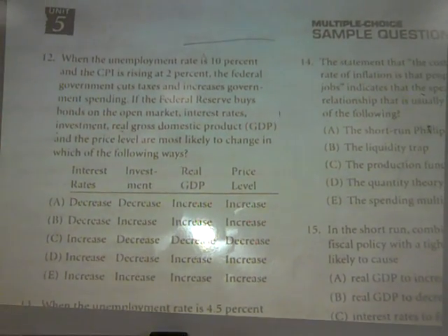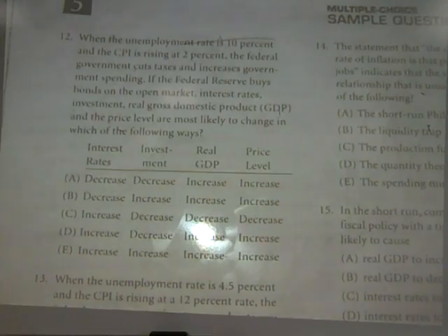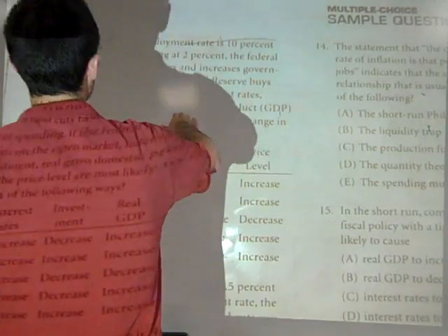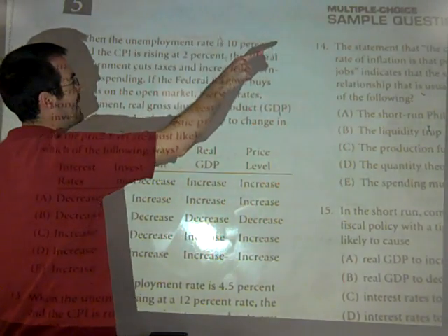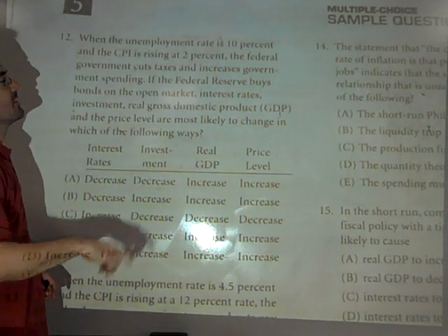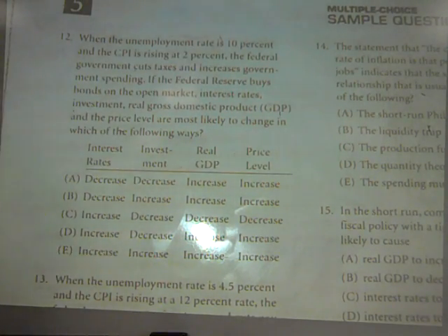It's a really long-winded question. When the unemployment rate is 10%, this one's exactly the opposite, I believe. When the unemployment rate is 10%, in other words, too high, and the CPI is only rising at 2%, inflation is just fine. Healthy inflation is 3 to 5%. So this looks like an economy that needs expansion, doesn't it? Unemployment's high, inflation's nice and steady. Looks like an economy that's down here, right? Below full employment. Should I label this full employment? Don't move full employment around, it's stuck somewhere.